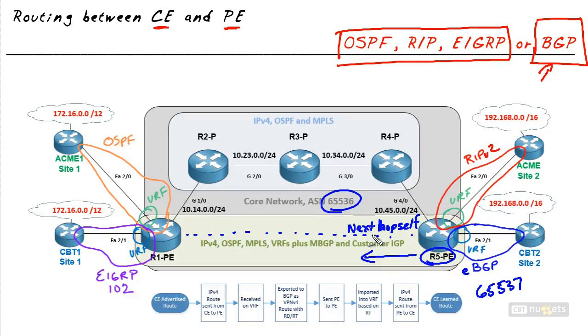Because the default behavior with BGP is this. Let's say we have an IP address on CBT Site 2, which is 192.168.202.2. That's the IP address we are going to configure on that interface at CBT Site 2. If this router advertises the route, the default behavior regarding the next hop is to carry that IP address as the next hop into our autonomous system. So by using this next-hop-self option, when R5 receives any external BGP routes, before it advertises those routes over to R1, it will swap out and replace the next hop with its own IP address, which in our case is 5.5.5.5.